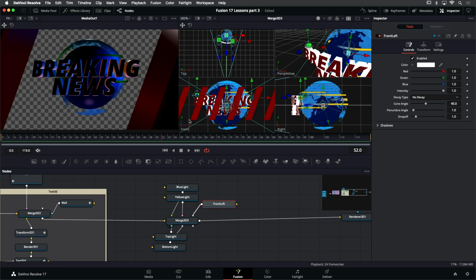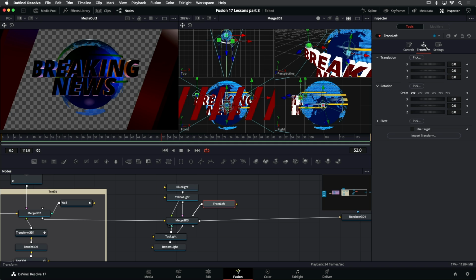Now the spotlight is in the center point of our 3D space, which is our globe. So I'm going to use the transform controls to bring that spotlight out. There we go. Now let's move that over to the left. Now as you see, I'm using the access points on this light directly. Now we have the spotlight.